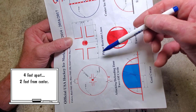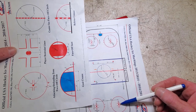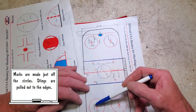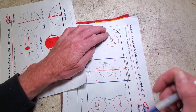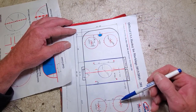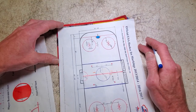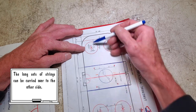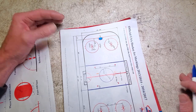Once you get your measurements, you're 4 feet across: 2 feet from center, 2 feet from center. Same thing here, but we're way back here when we're making our mark, pulling the string from here to here. So essentially you've got two strings this way, two strings this way. So you could do these four right here. You leave your two sets of strings over here. As you move over here, once you get these laid down, you lay them down on the outside of the string. It just works out better that way. Coming over here, you put your two sets of string this way, and you could do these ones, and you pull your long sets of strings this way. Then you could do this one. Then you finish with this one. Then you have a bunch of string at the end to wind up.